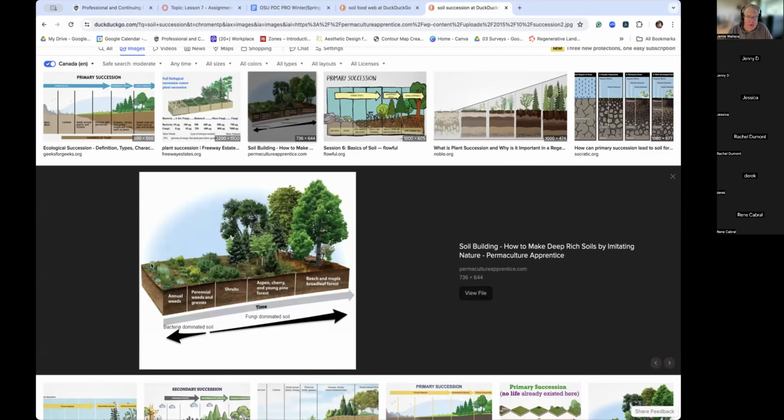In most cases, as long as you're not in a fragile environment, you typically will get annual weeds, and as time goes on, these will flower and die and spread their seeds, as well as starting to build a little bit of organic material in the soil. And so the succession keeps building until we get back to a mature forest, which is the other end of the spectrum, and that is a fungal dominant situation.